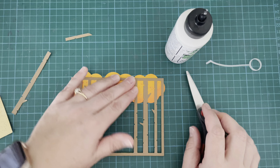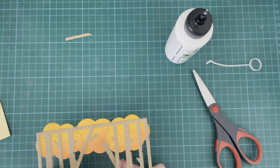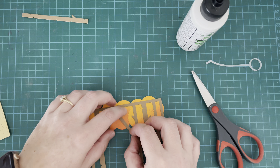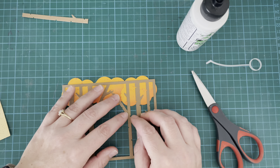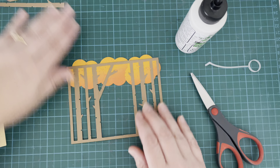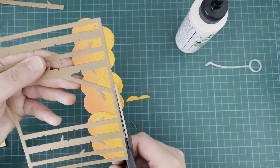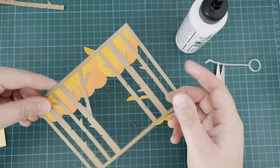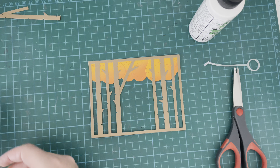I'm attaching everything down with liquid glue and then using my scissors to trim off the edges so I get a nice straight edge. I thought about putting another branch in there and fiddled around for a while — should I, shouldn't I — but I decided to leave it; I liked it better without. The great thing about this process is you can pop things down without gluing them first and figure out whether you like it or not before committing. Here I'm trimming off the edge of those trees to make sure it's all flush with the edge of the card.